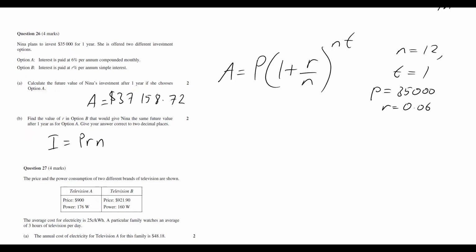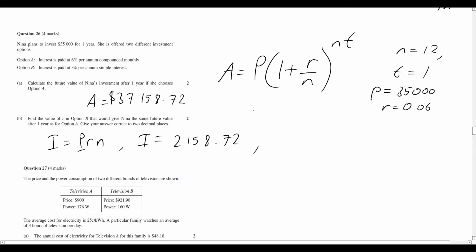it as. Okay, so we know that the interest is going to be equal to the difference between this total amount and the 35,000. So clearly, the interest is going to be $37,158.72 minus 35,000. So we can say that I equals $2,158.72. So we also know the principal amount, and we know n, as n is just going to be 1.